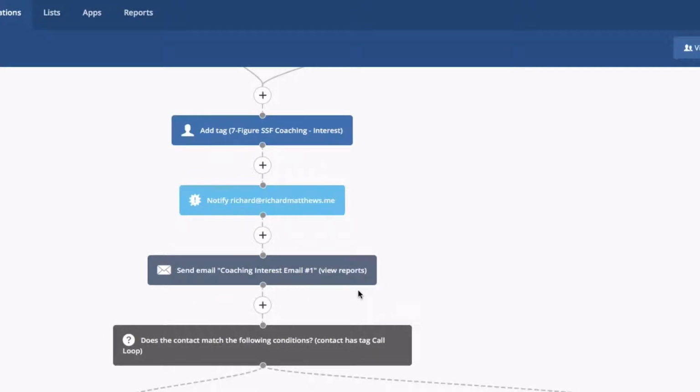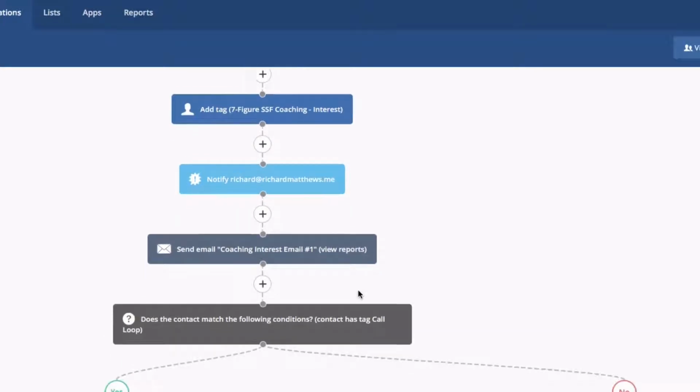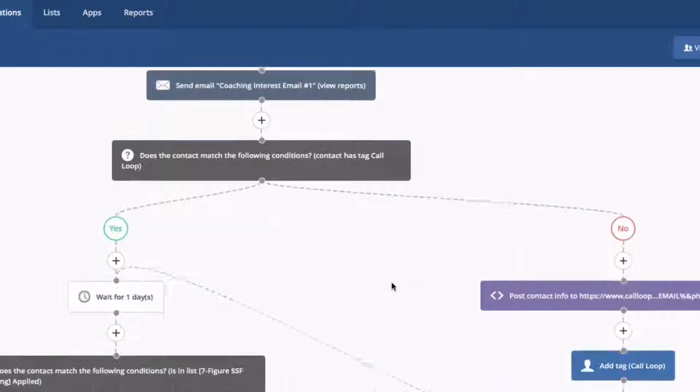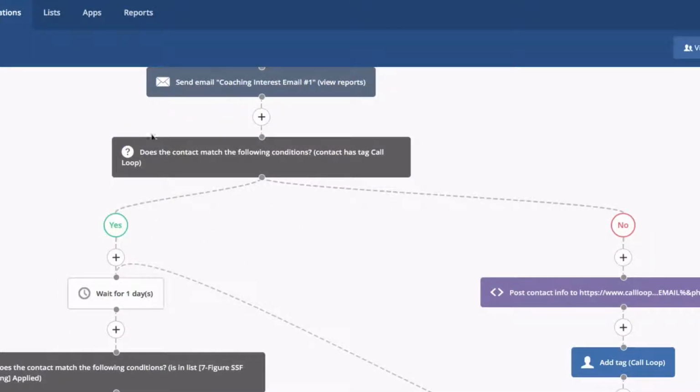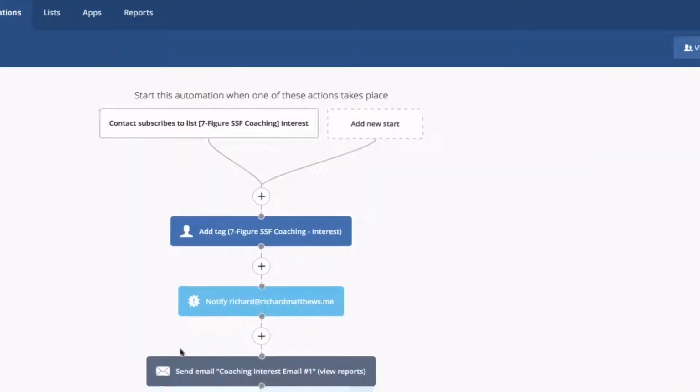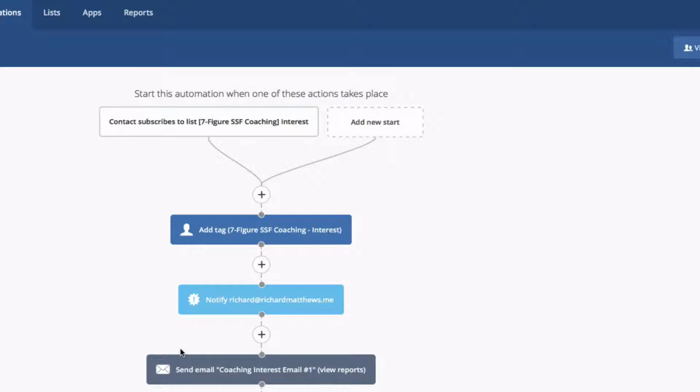You can see here what I've kicked off is a reminder series because if they're interested, I want them to fill out the application that I have set up. And this application, when they click on the email, it's going to take the data they got from Call Loop and drop it into the application for them. And if they don't have the Call Loop, if they came in from one of my other marketing efforts for this request, I'm going to drop them into the Call Loop so I can go back into Call Loop with their information and continue on with this reminder series. So there's some really cool automations you can do. I'll detail this automation in another video.